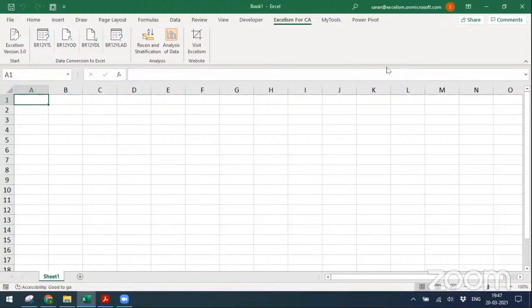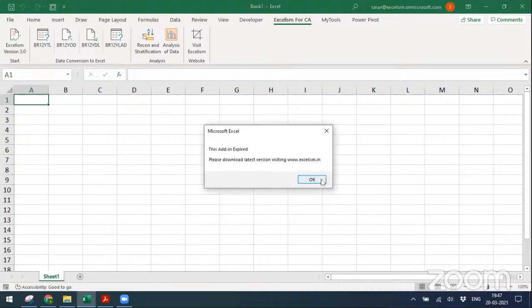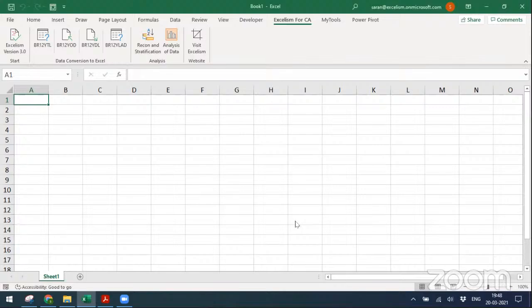Okay. See, why is it giving the expired message? How does Excel know that it got expired? Because I have used a date condition. If the date of the calendar is below 30th of June, then it is going to allow, otherwise it will escape. Okay, just give me one minute.